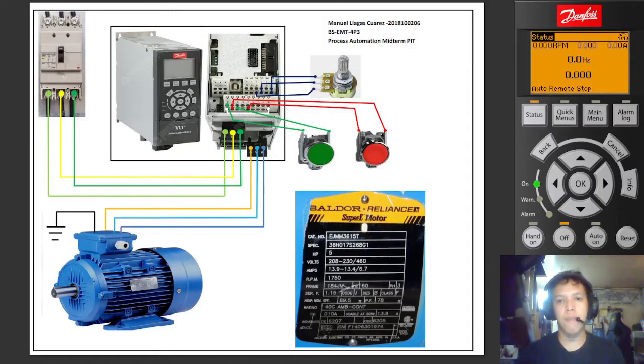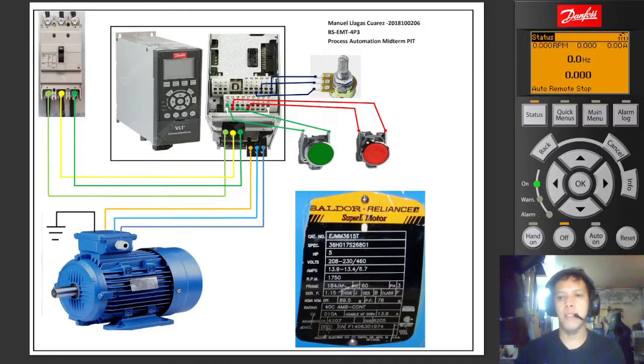Now that I have discussed the parts that we are going to use, we are going to learn how to program the Danfoss VLT Automation drive by using a simulator. We have an LCP simulator, and this is what we're going to use to program the automation drive. Below is the motor nameplate, and this is what we're going to base our values on. We'll get the values here to input into the LCP simulator.